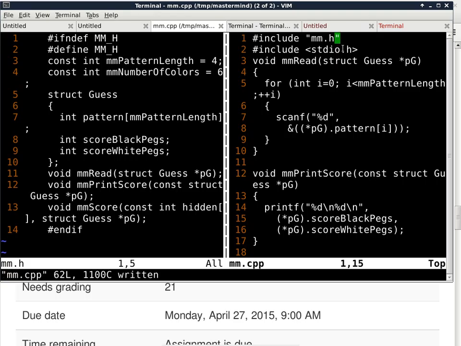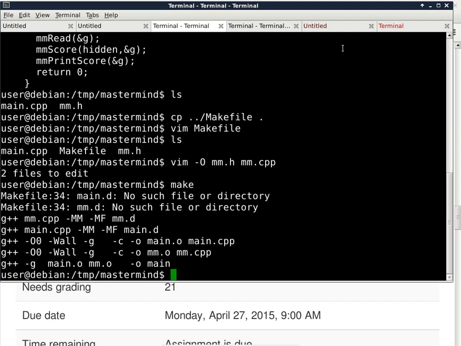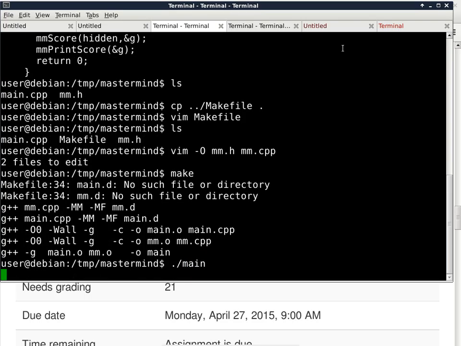All right, so I think we're done here. And somebody taught me XA will save and exit all. So that's why it's nice, because we can get out of the editor without having to quit each file individually. So now I have everything. We'll just say make, cross fingers. Hey, that seems to compile. All right, so the first thing we have to do is to give it a hidden pattern. And what do you guys want to use?